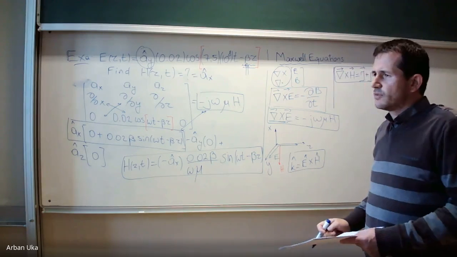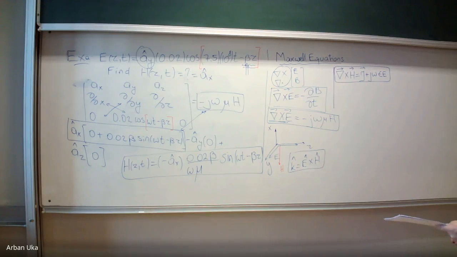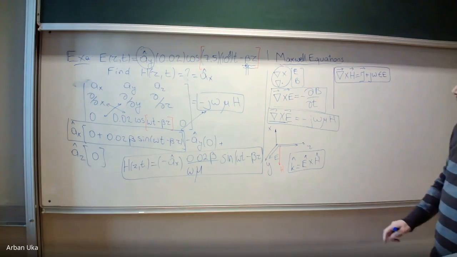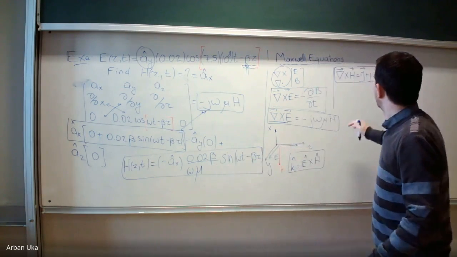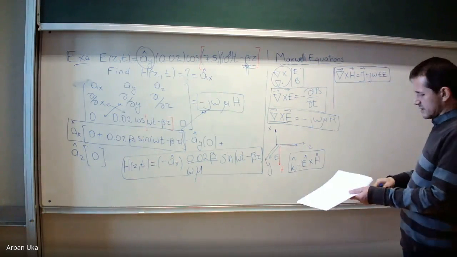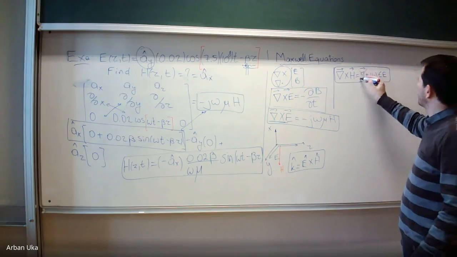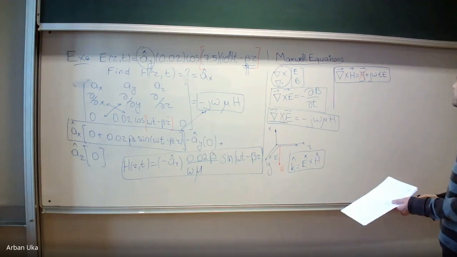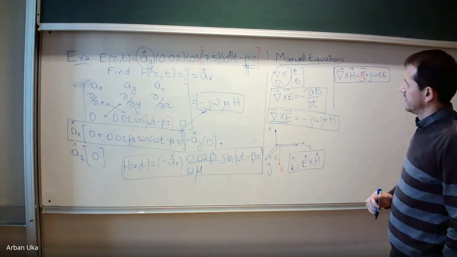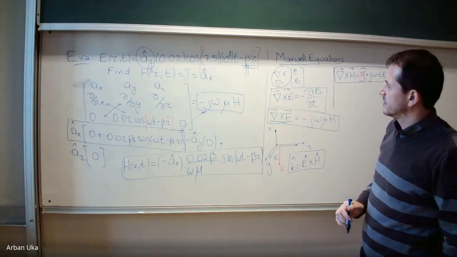Okay, so let me see for a moment here. So now we just apply the curl of this parameter, but now we have no current density, so we can take this out for a moment. And the E, wait a second, okay.